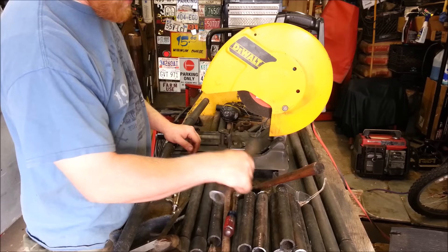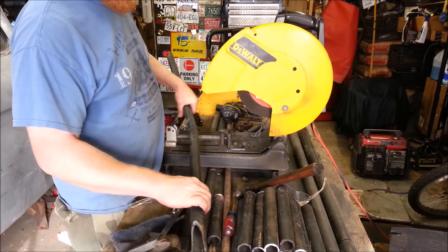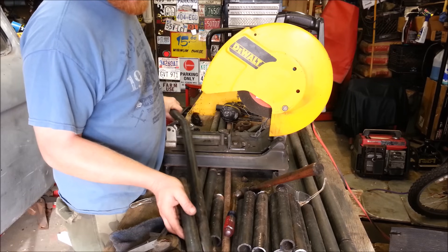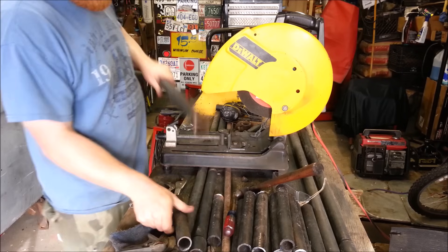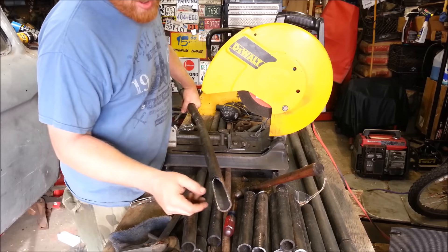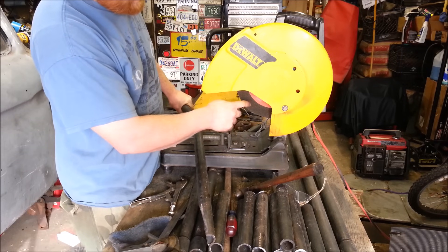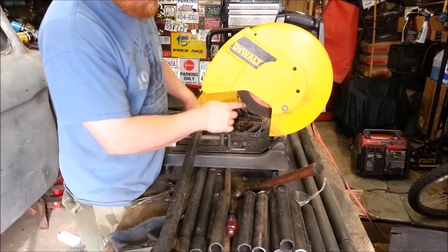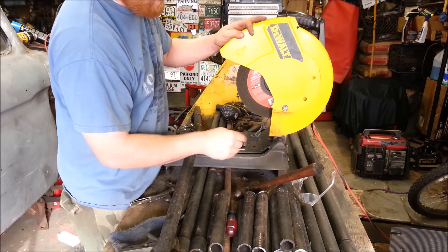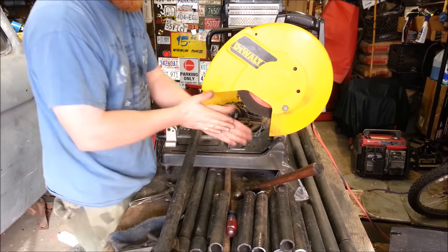Cutting takes forever but I got the majority of everything cut. All the cross rails and main lengths are done. I decided to notch the angled piece so it'll sit down on one side a little bit closer. I have a small plasma cutter and it doesn't like to cut through this, but the abrasive wheel cutter works pretty good — they're cheap. They make a mess though — you get iron filings absolutely everywhere, it smells like metal, and you get black metal boogers if you don't wear a dust mask.